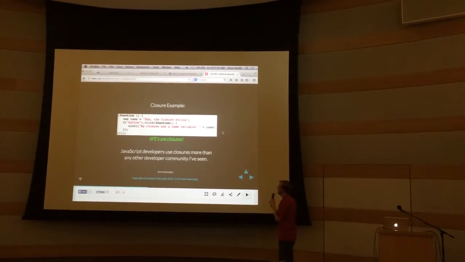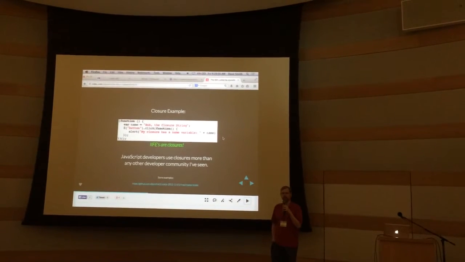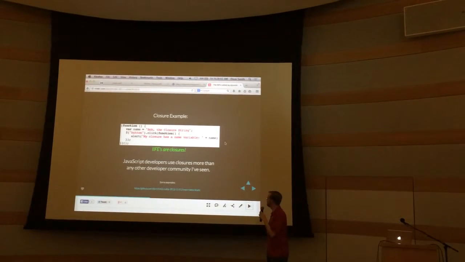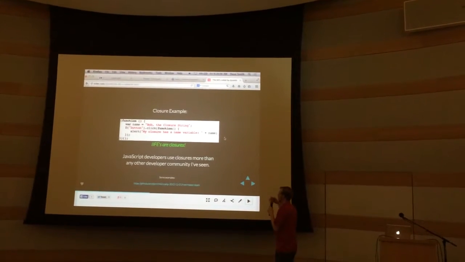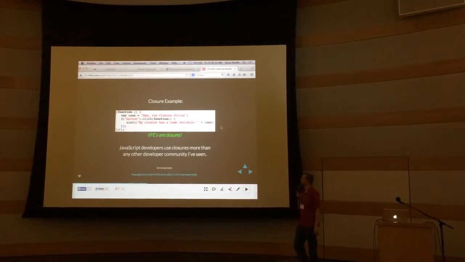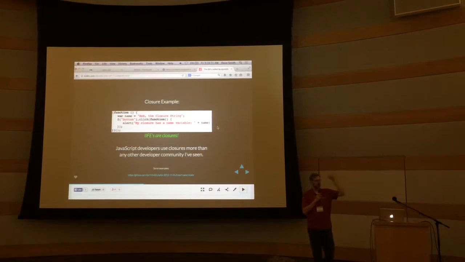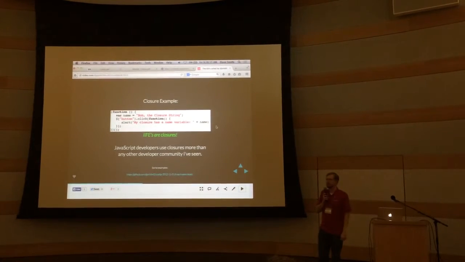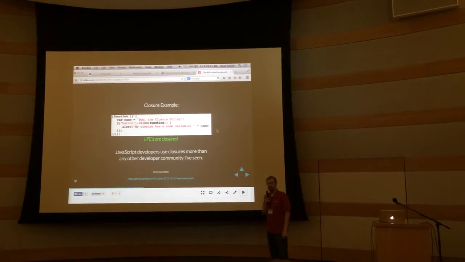And in this case, inside of this IIFE, we're declaring two things: a name variable that contains a string, and a button click handler that has a function passed into it that does something. The name is part of the closure for the anonymous function that's part of the click handler. That is the closure.